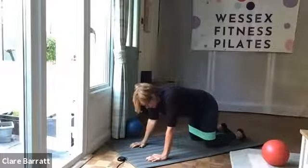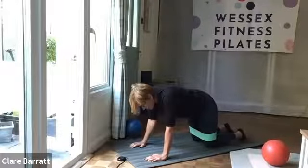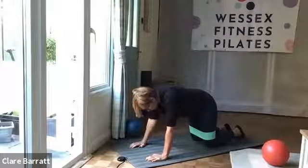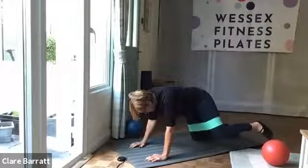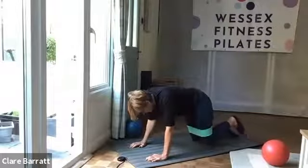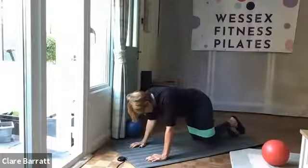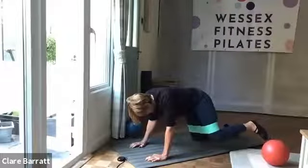Okay, you can start off with whichever leg you like. We're just taking the leg out to the side. Okay, so keep your body weight central between both your hands. And ready, lift the knee off the floor, take it out to the side. And slowly back in. Doing this nice and controlled. To the side. And back in.